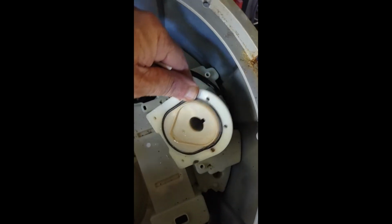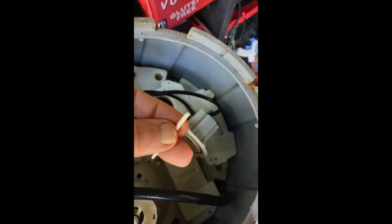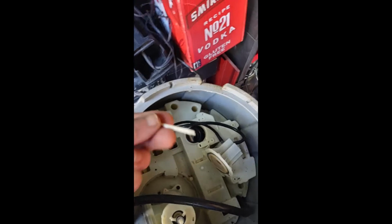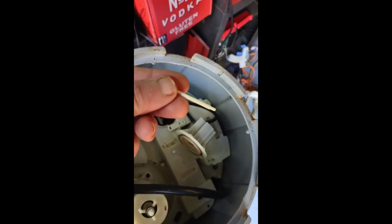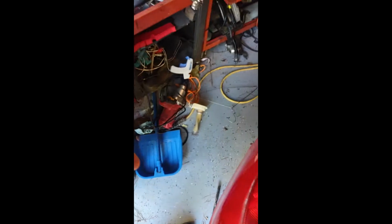Take that guy apart, and you see that the shaft for the impeller is just a little plastic rod, and the little plastic rod wears out. It broke in this case, and hence the impeller seized up. Now, I did order a new impeller, but I'm looking at this thing, and I'm noticing that they sell metal replacements.